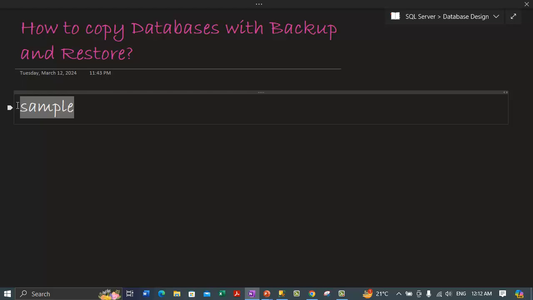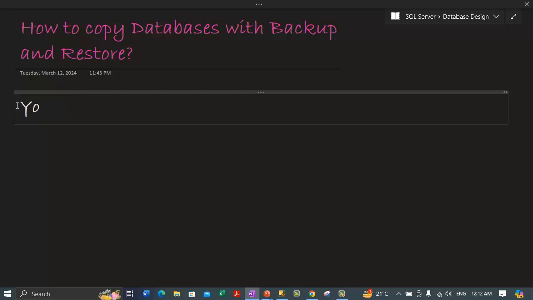Now let's come back to the topic, which is copying databases with backup and restore process in SQL Server. In SQL Server, you can create a new database by restoring a backup of the user database created by using SQL Server 2005 or a later version. However, backups of master, model and MSDB databases that were created by using an earlier version of SQL Server cannot be restored by SQL Server. So this is an important point, right?